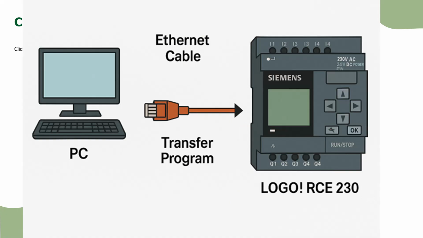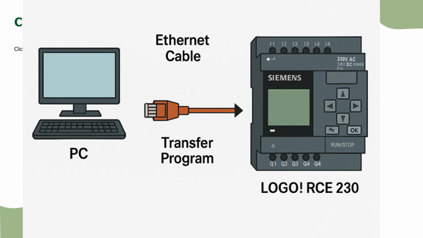Before setting up the IP address, let's understand what a static IP address is. A static IP address is a manually set IP that doesn't change. So it is used in automation devices like a PLC, so that the PLC always has a known fixed address, which makes reliable communication possible. And we also should have the same subnet because they need to speak the same network language.